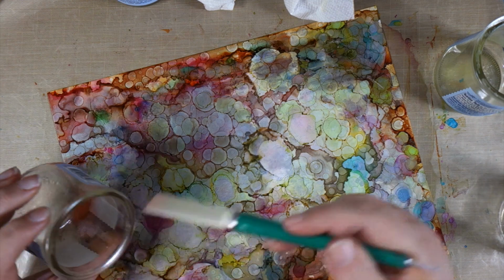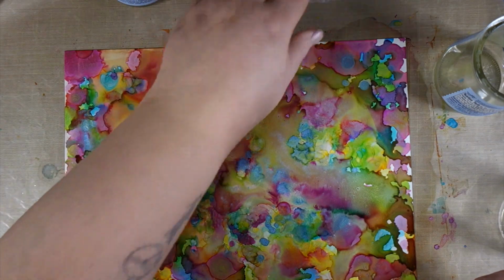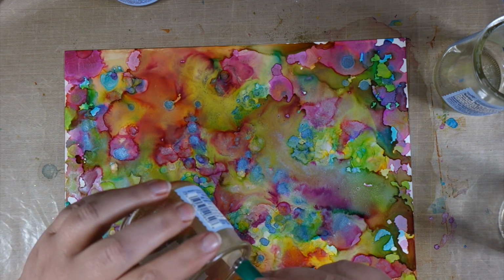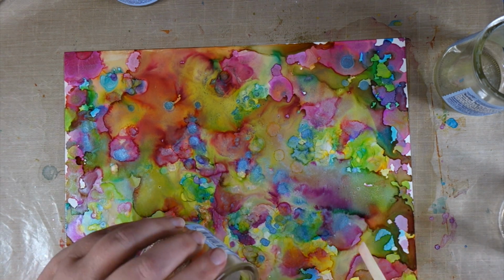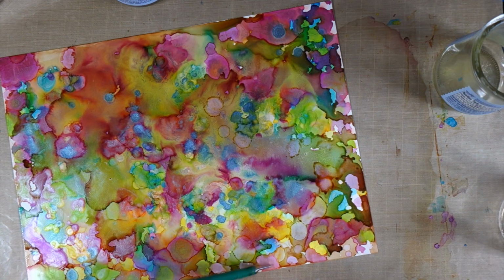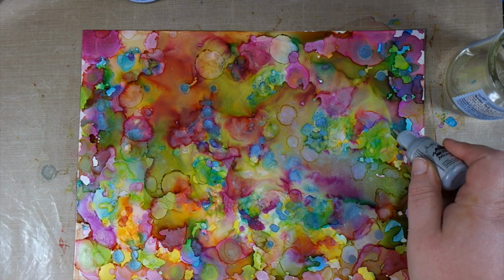So while I have this dry, I'm gonna stop on this for a little while and let that be. I'm going to take another sheet and bring that over, and you can see there's definitely a totally different look to this piece. And I'm gonna start bringing this into here and see what it does. Whoa! You can just take regular alcohol and just make white dots if you wanted.